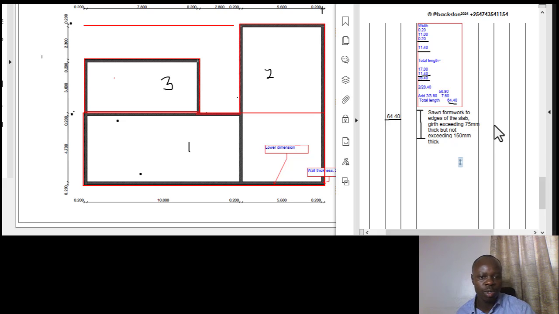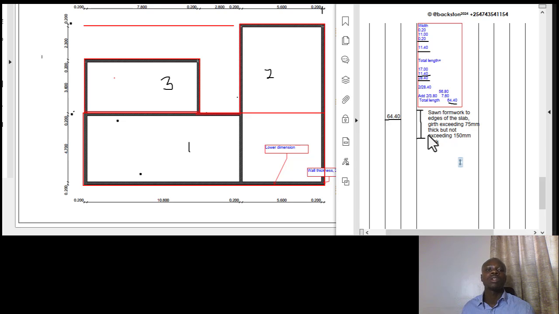So that brings us to a close to what we ought to cover in terms of the formwork, and we've done it quite well for the edges of the footing, the sides of footing, and the edges of the slab. So for our basic plan, what we've been starting to learn from, it's quite imperative that we end at that point. Of course, more detailed formwork in terms of more complex plans and drawings is going to be coming in our subsequent sessions. So for this particular point, I would like to end it with what we've learned.